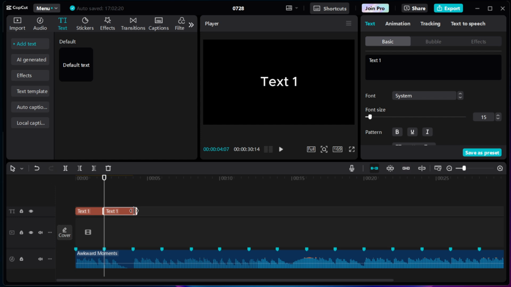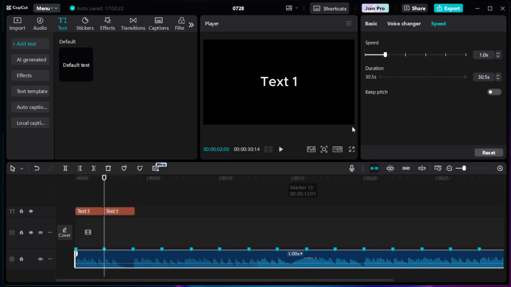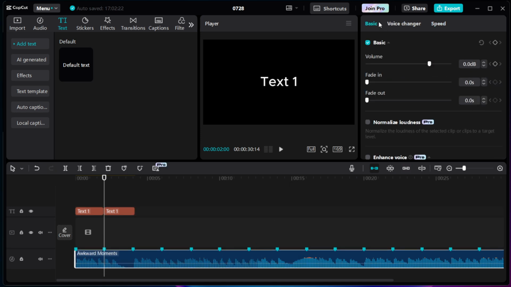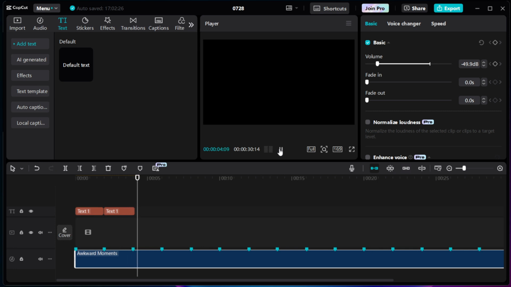Pay attention to how well the text and graphics sync with the beats and make any necessary adjustments. This could mean realigning elements slightly or tweaking the timing to achieve the desired effect. Remember, the goal is to ensure a seamless and cohesive result where visuals and audio work harmoniously.